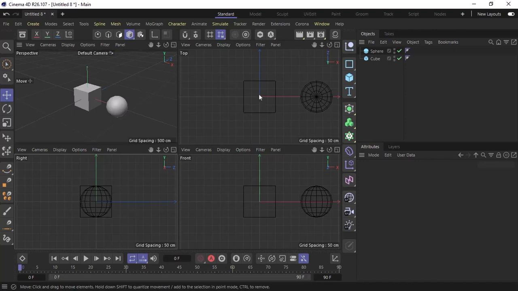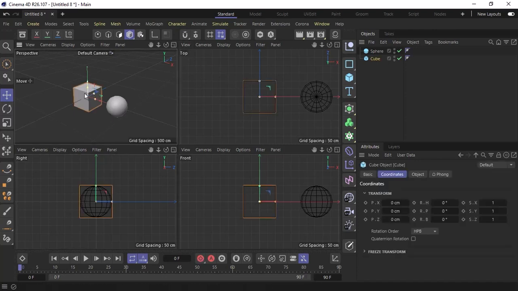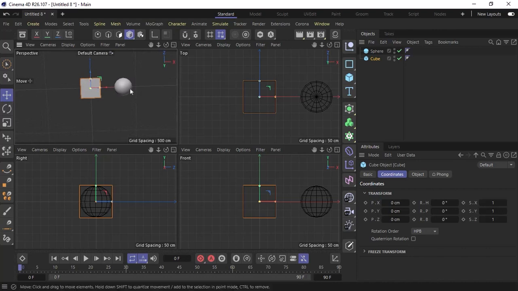But if I take a look at the top, it's similar as if I will go in this view right here, like this. I am taking a look at the top view, and for sure, if I want to take a look at the front, it's similar to this one here, while right is similar like this one.